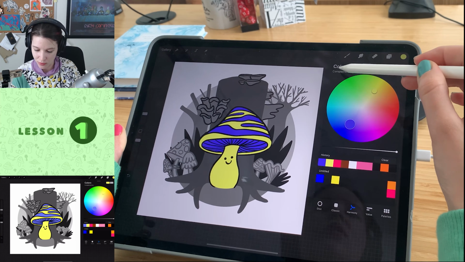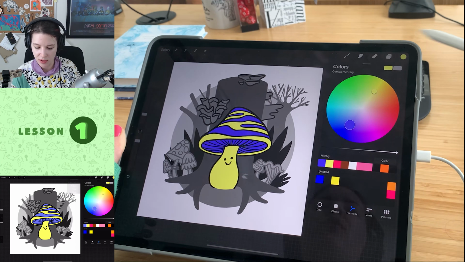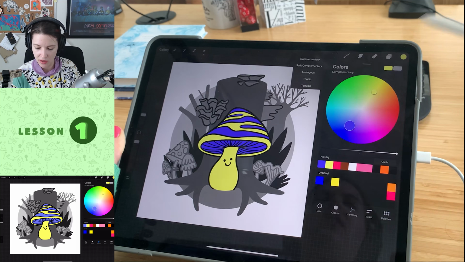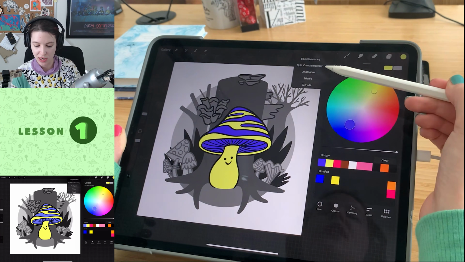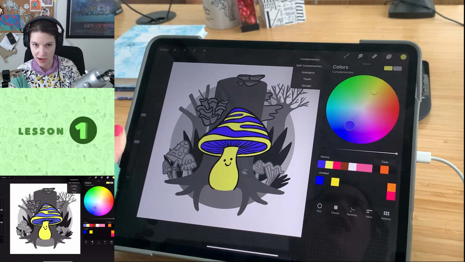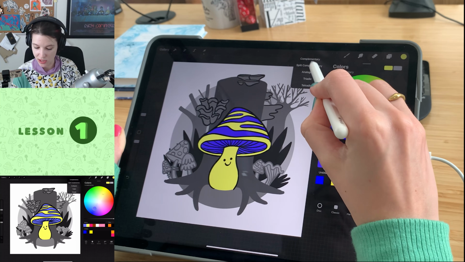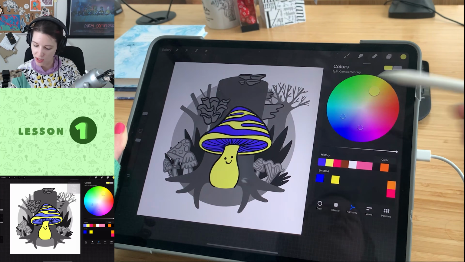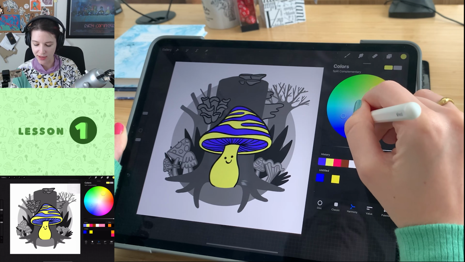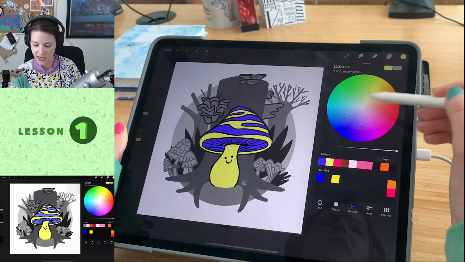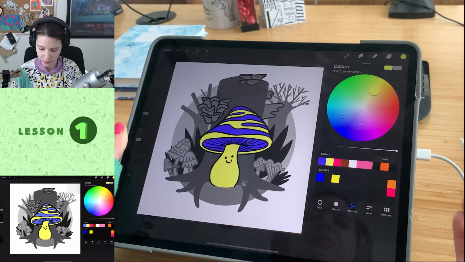So I will click up here in the top left, where it says colors complementary, and you're going to get a little pop-out window with some more options. We have split complementary, analogous, triadic, and tetradic. So what happens if we try a different option, split complementary? Okay, it's kind of the same energy as the complementary, but now we have two, and they're slightly offset, so it's not as contrasting as these opposite colors. We have a little bit of a lighter blue and a purple.